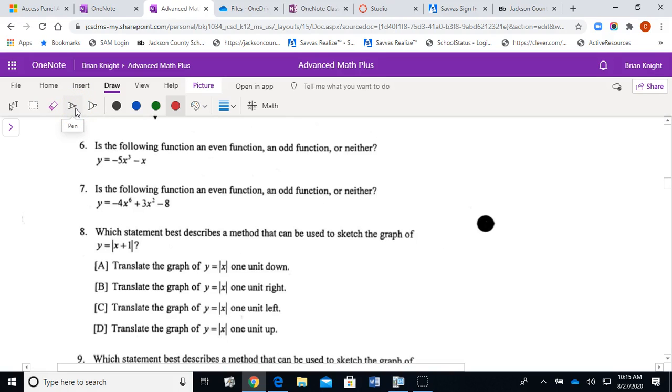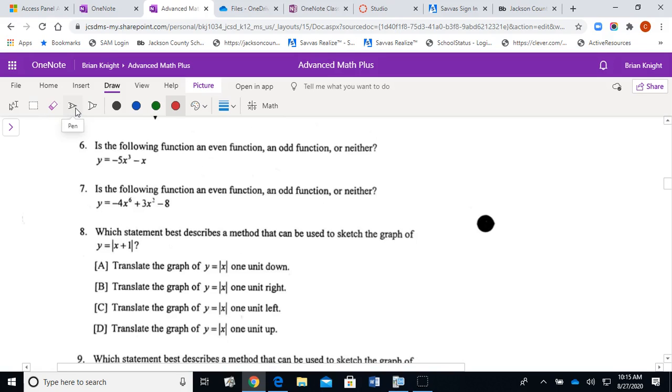Remember we talked about this, you don't really have to know this on the test, but if it's an even function, it is symmetric to what? The y-axis. If it is odd, it is symmetric to the origin, not a line at all. Odd means you can turn it half a turn, and it looks the same around the origin. Even, it's symmetric to the y-axis. Like I said, you don't actually have to know that for the test, but it's good to know.